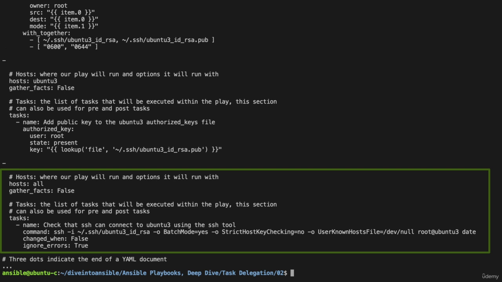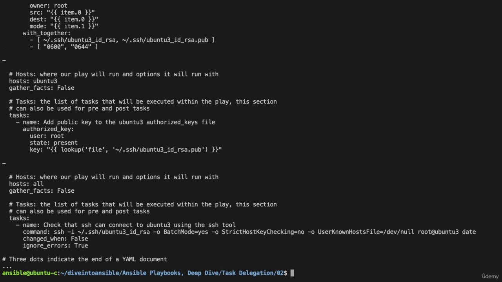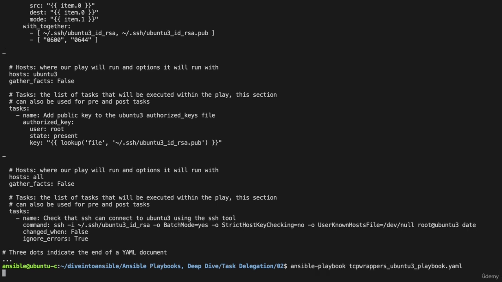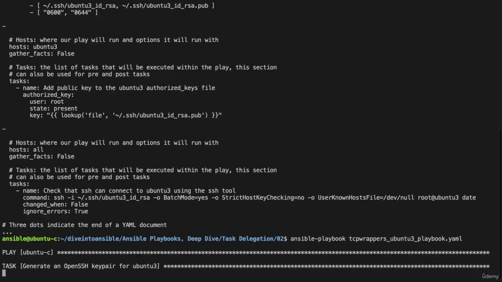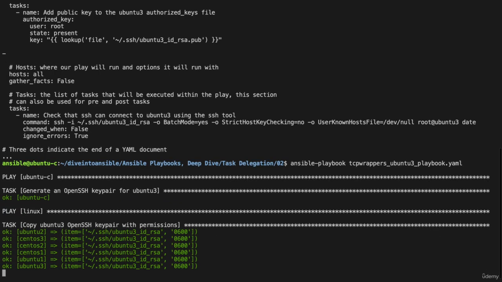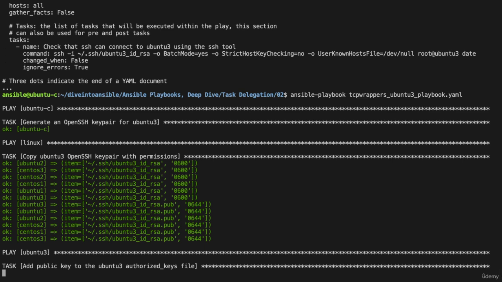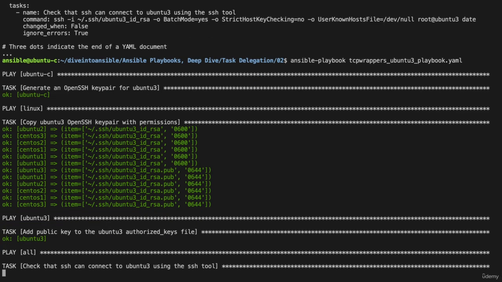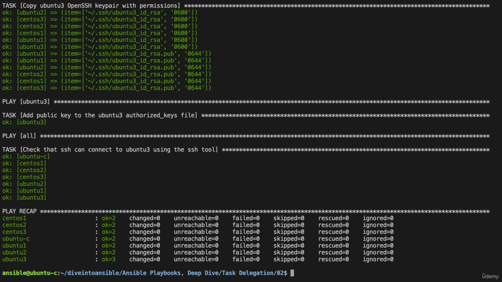Lastly, ignore_errors is true, as we want this task to be informative only. Let's try this out. Okay, and we can see at this point that this has been successful.